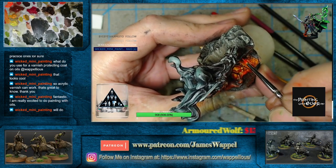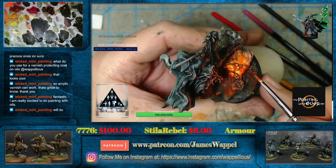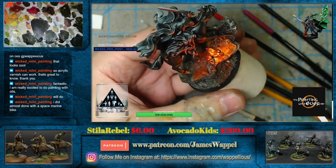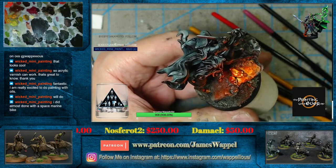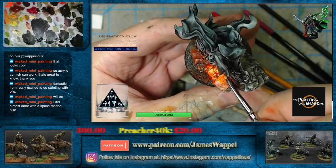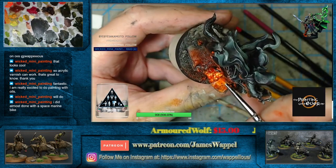So just diving into the orange right there. There's a lot of grassy type stuff here. I want to get some of that orange out there. We're going to take some of our cadmium scarlet here. Hit this right along the outer edge of that. At a certain point, we might come back and even do a little bit of a glaze of somewhat darker color. That might be a little too dark right there, so I think we're going to lighten that up with some of our cadmium scarlet. Yep.